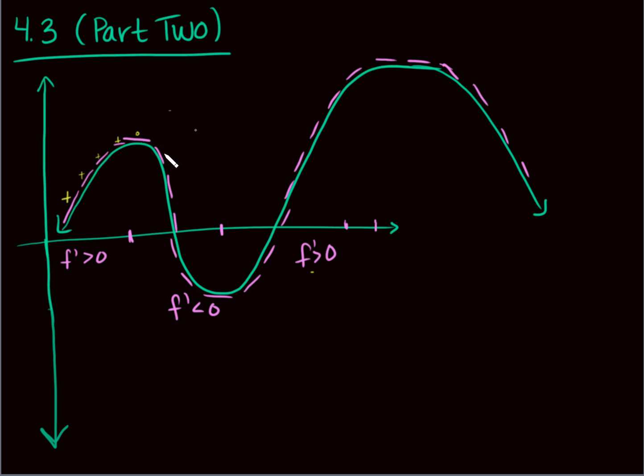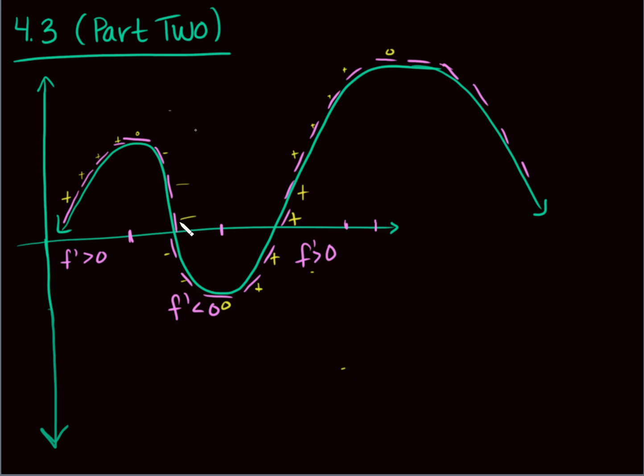I hit 0 and then I get to negative, negative, even more negative, and then I start getting less negative. Negative, then I hit 0, positive, more positive, and getting steeper slopes until maybe right here, and my slopes start getting not quite as steep, still positive, but not quite as steep until it hits 0 and then I go negative again. So when we're talking about the second derivative, we're talking about rates of change of the derivative.